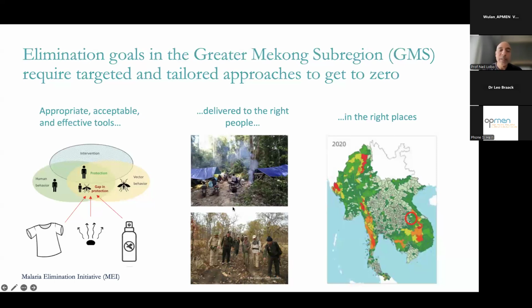All this residual transmission is in forests. And it's in people who live in structures that are basically tarpaulins, and they sleep under there. Or it's in forest rangers who travel through the forest wildlife to protect wildlife. And they are the ones who have malaria. People who also get malaria, people who live in the forest dwelling people. So what we wanted to do is understand where and when people are being exposed to malaria to try and understand what interventions would work there.